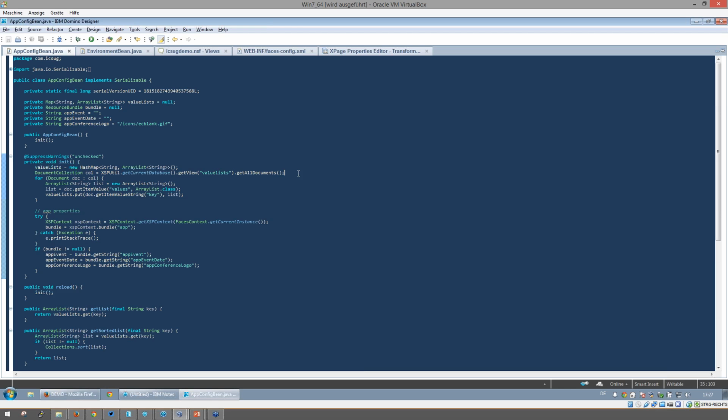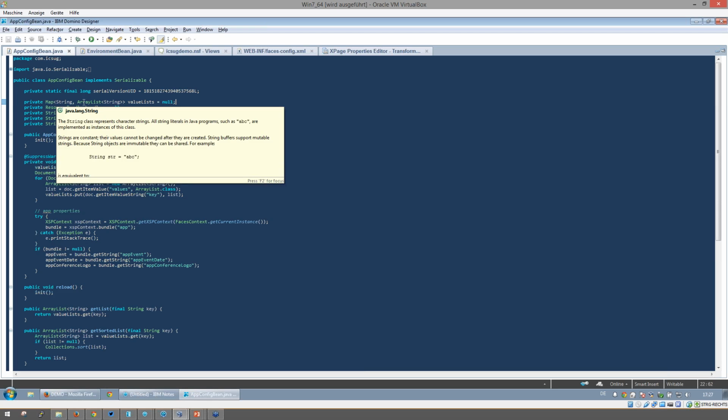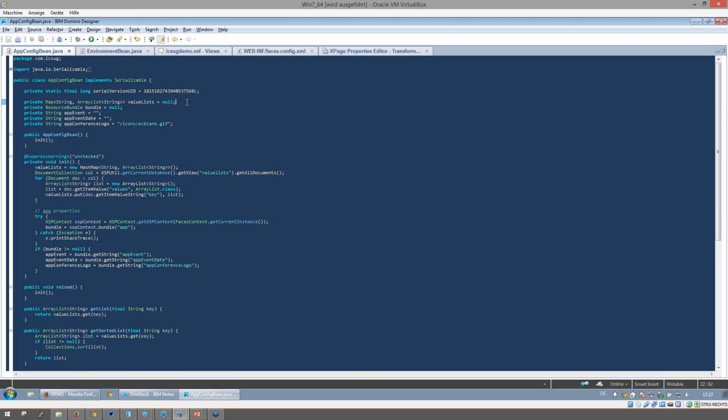I'm running through the value lists view, collecting all the documents, looping through them, and I create an array list with just a string in this case. The array list contains the key of the value list document, and it will be stored in another map. In this case, a string map and an array list string.